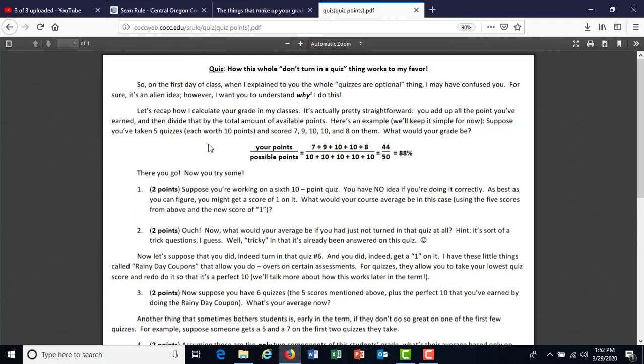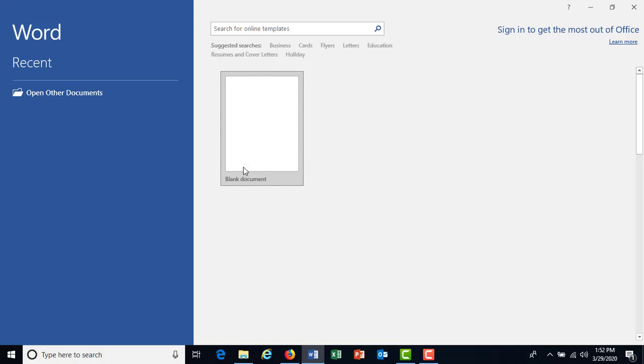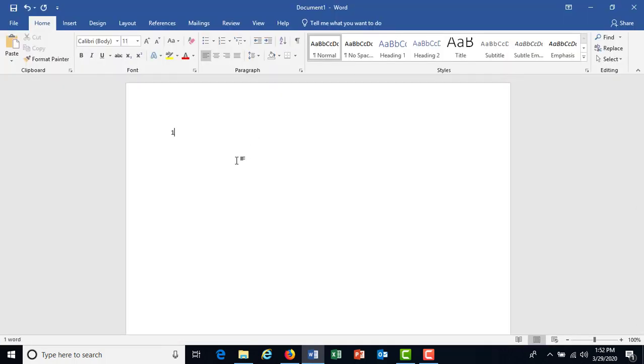Or if you want to use a computer, open up a Word document like this and type 1, and then your answer to 1, and then 2, and then your answer to 2, and so forth, all the way down. You don't have to put your name on it because you're going to be uploading it to Blackboard, which means I'll see your name in Blackboard, which is great.